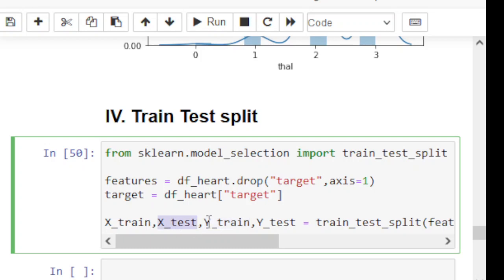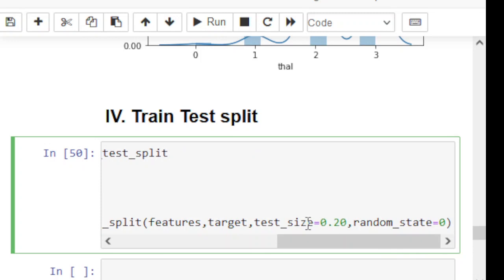The X test and Y test are used for testing the model, to see if it is predicting the right output or not, for example, to predict the class label, that is the target. So we can explicitly set the size of the train and test sets. It is suggested to keep our train set larger than the test set. Here in this case, our train set is 80 and test set is 20.